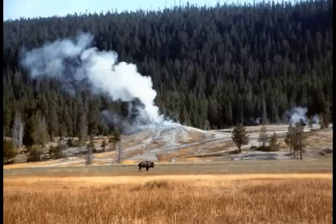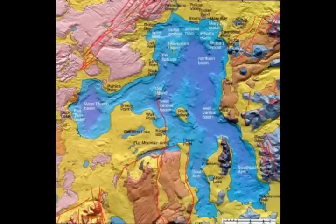Is anybody assessing the hazards from new hydrothermal explosions? A geologic hazard assessment of Yellowstone National Park is underway by the Yellowstone Volcano Observatory (YVO). The assessment will evaluate the known and potential hazards at Yellowstone from earthquakes, volcanic eruptions, and hydrothermal explosions. Any new information on Yellowstone Lake will be made available to Yellowstone National Park officials and the general public.